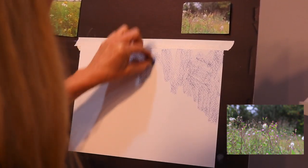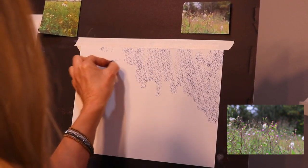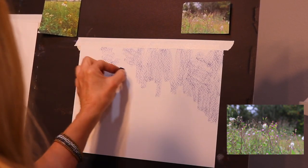I apologize for my camera sometimes focusing on my hair. I obviously forgot to pull it back for this particular filming. Hopefully it won't get in the way too much.